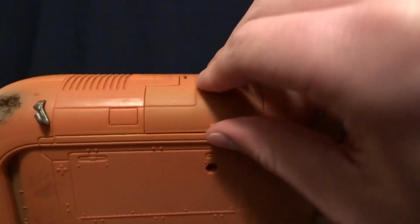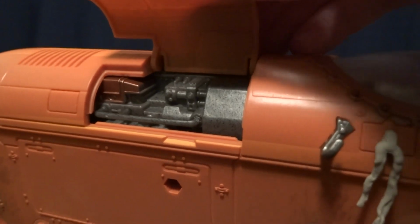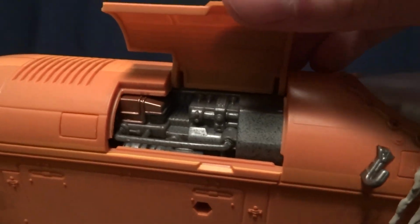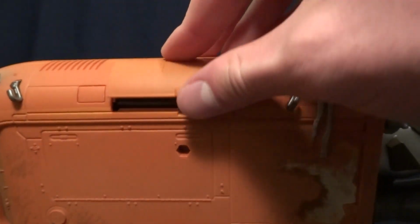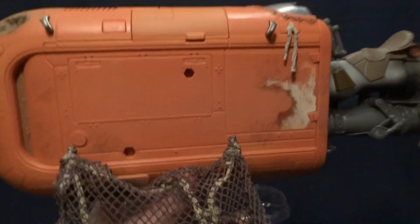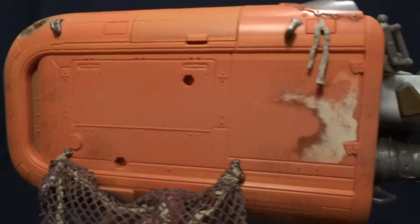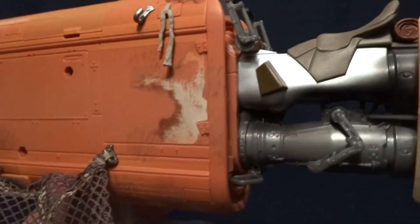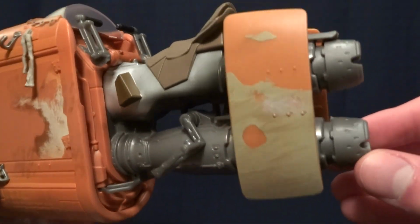On this side, there's still more. There's a door here on the side that lets you look at the engine, and there's some nice speckled plastic in there, which looks really cool. And while we're talking about the paintwork, it's really fantastic. Very weathered looking. Looks just like the movie, in my opinion. Especially back here. I like this part.